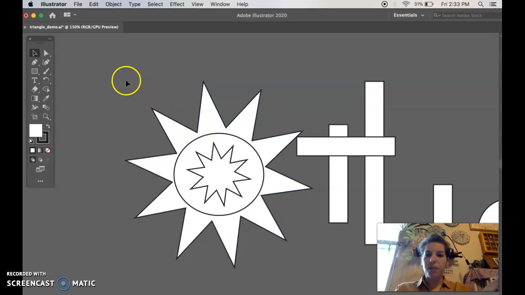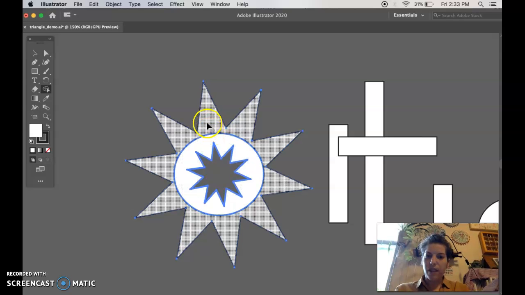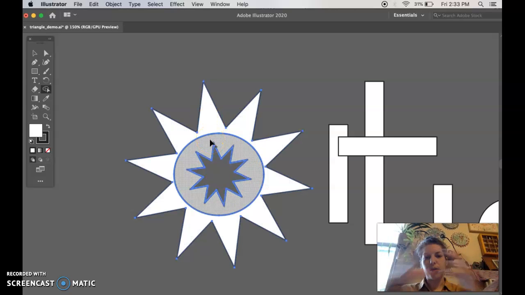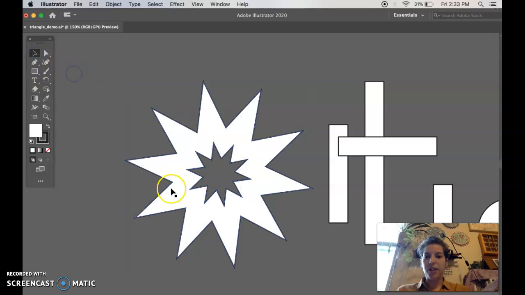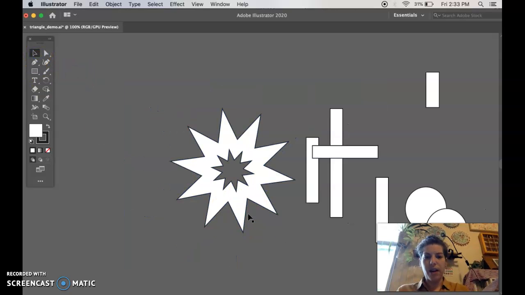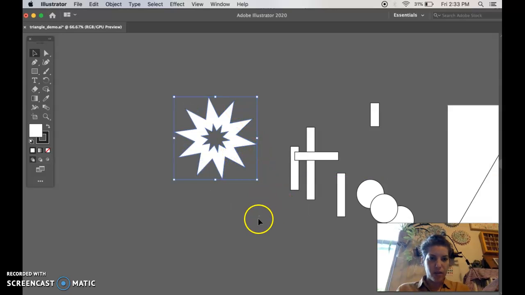Let's do some shape building in here. I'm going to move this out of the way, and I'm going to take the Move tool, select everything, and let's get the Shape Builder tool. So I want to cut this out and I want to combine those two parts. So all I have to do is click and drag. I'm going to click off of it. So now I just made this little more complicated shape out of some other things that happened.